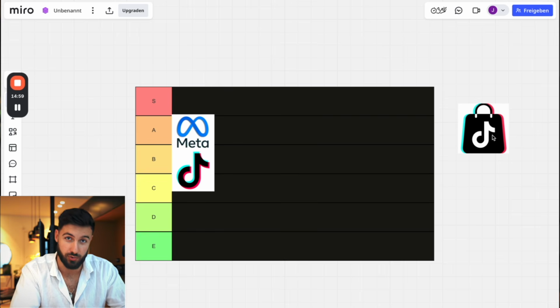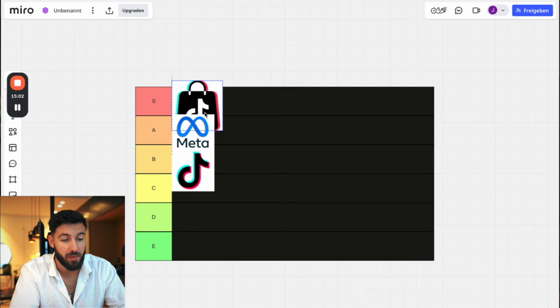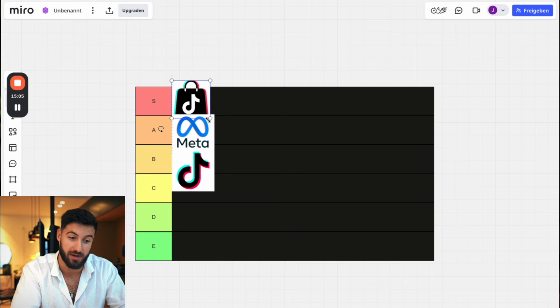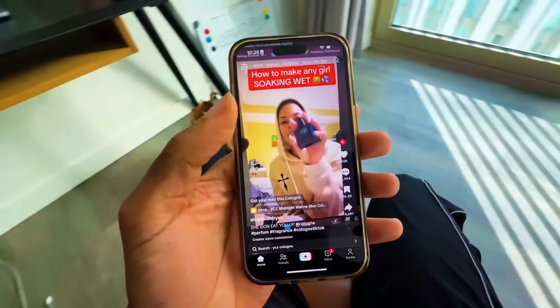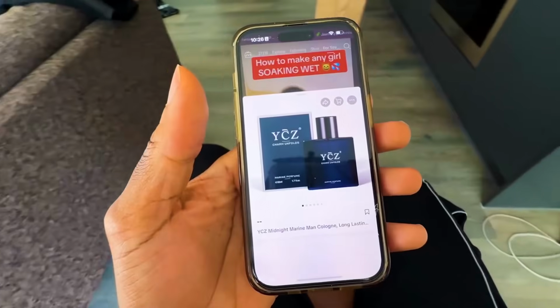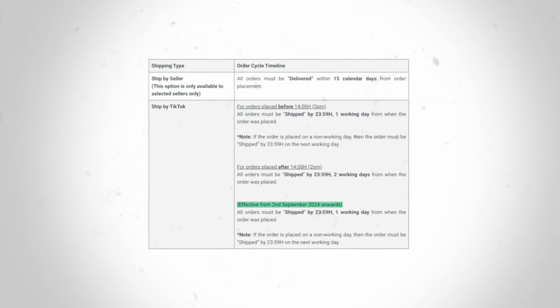And this is where TikTok Shop comes in. TikTok Shop is probably the best way you can actually make money right now with these kind of influencers. So how TikTok Shop works, you basically have this orange cart button in the videos and you can just press that button and buy natively on the platform, which just puts the conversion rates 10 times higher. Also, TikTok only allows sellers to stay on TikTok Shop if they deliver their products very fast, within a few days. So if somebody purchases on TikTok Shop, they will have a very good experience. They will get their product after a few days and be super happy.